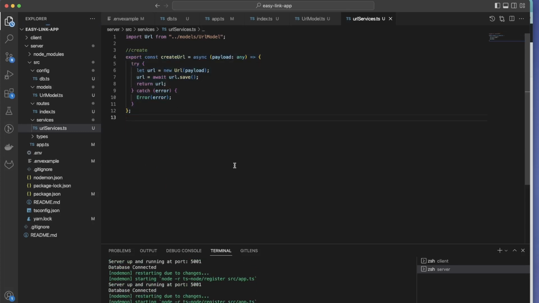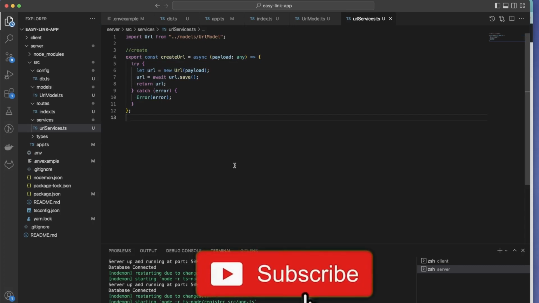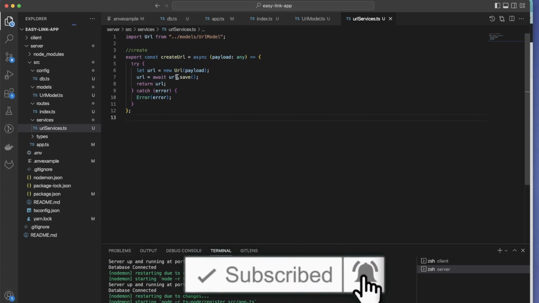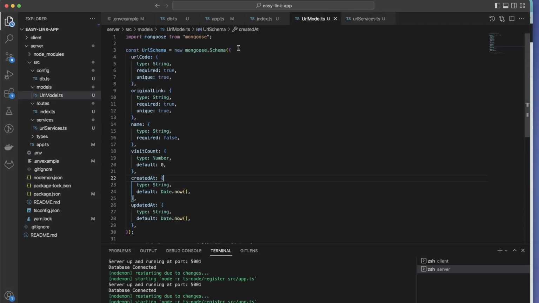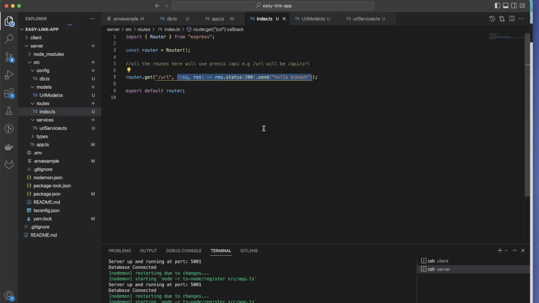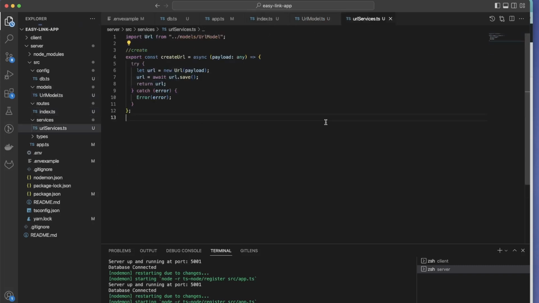Later we also have a get service, but for now let's just have a create service. Okay, and this is not necessary, you can import this URL directly to your route or even your controller and so on, and then you can directly use it. But if you have multiple things to do, if you want to create hashes and there can be so many things you are doing here, in that case you can always have this function so that you don't have to repeat the same thing again and again. For example, even in this case we have all this try catch, so we don't want to repeat it. We just want to call this function and pass the payload.